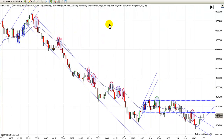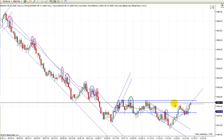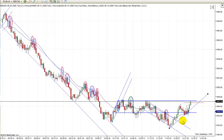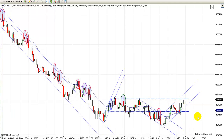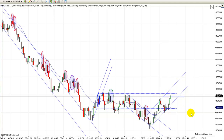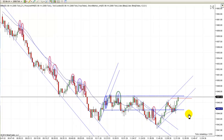Let me just back out again and let you look at this. And you can see it looks like we're still headed higher. But until we get above here and get a solid channel of some kind, and there might be something else here. It may be more like maybe more down here. And as we get more price action, you can try to get another look at this. So there may be something more like that going on. But until we get above here, I'd be real leery about going long into this stuff right here. So just like you got to be leery about going short into all of this right here.